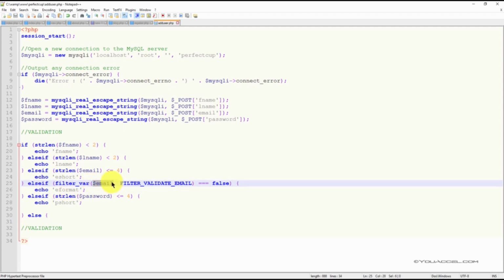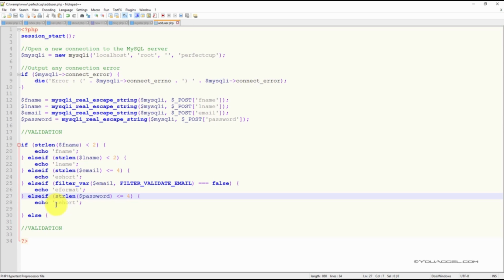Okay, so this is the email variable that stores the email address the user inputted. It will be checked for the correct format, and if the check fails, eFormat will be outputted. The last statement checks to make sure that the password input contains more than 4 characters. So essentially, we want the password to be a minimum of 4 characters just for security purposes.